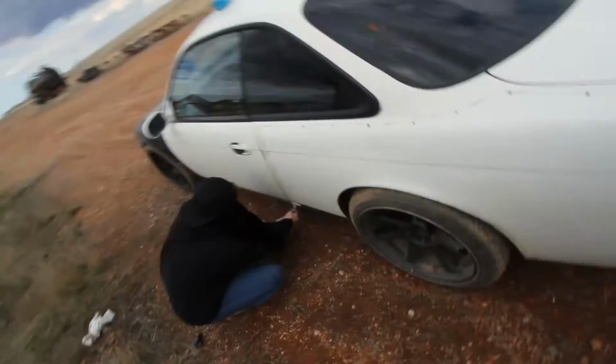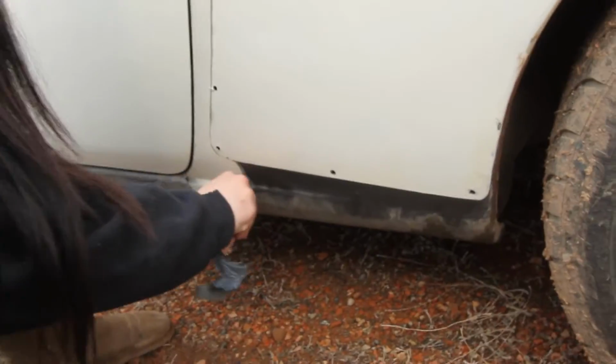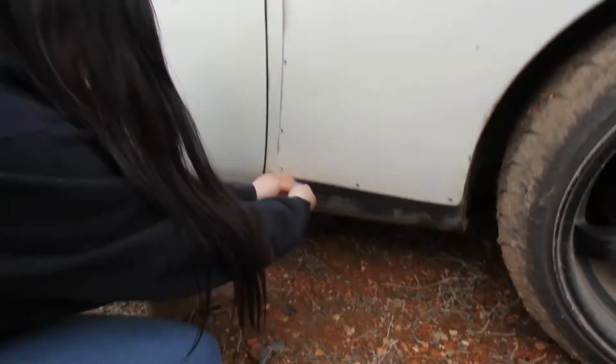Looks like she's starting on the lower portion here, peeling it off. So you having fun? Oh yeah. Yeah. So yep. All right. Well, I'll pick the camera up when we get sanded.